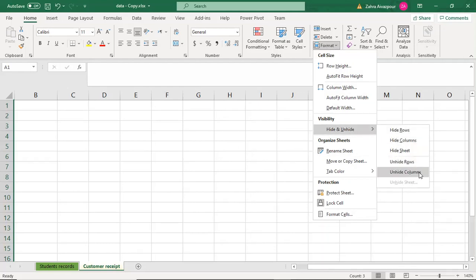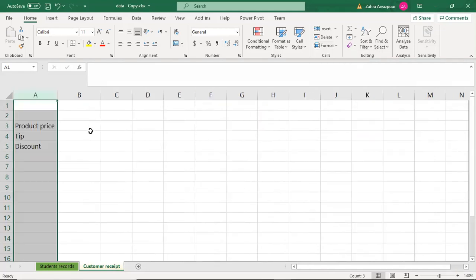Now I just click on unhide columns, and I have my column back. Just in case you want to hide some columns when you are displaying the data, you want to print it or whatever.